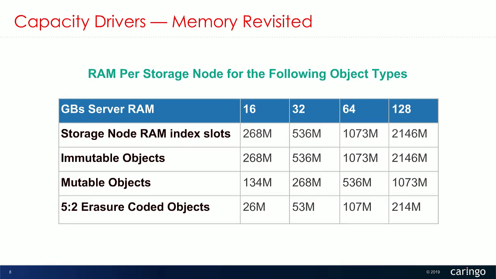And the key takeaway from all of this is that your expectation should be that Swarm's memory utilization is going to scale linearly, regardless of the type of object that you're storing and regardless of the protection scheme that you use. There's no surprises here with nonlinear curves, as it were. It's all just straight linear growth when it comes to memory.